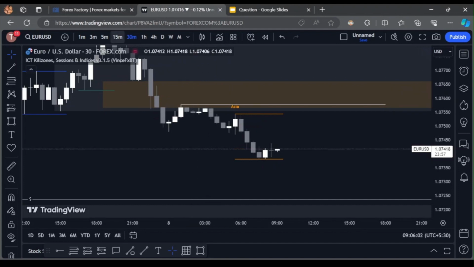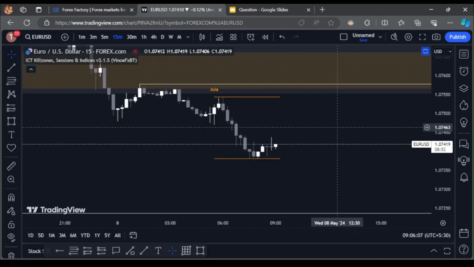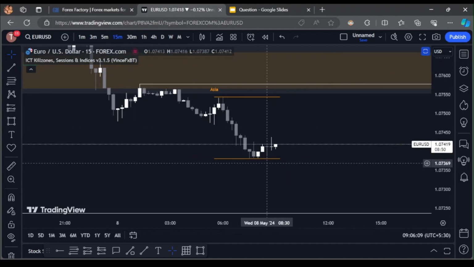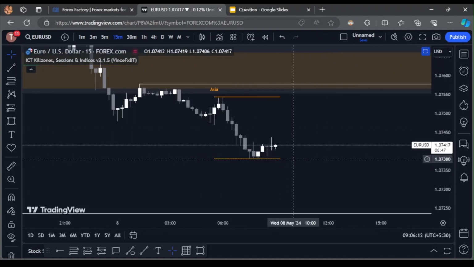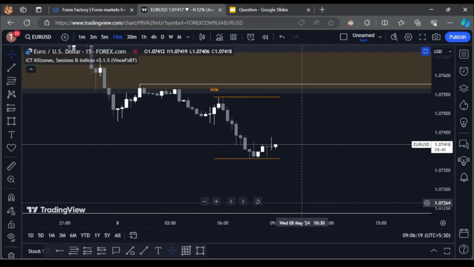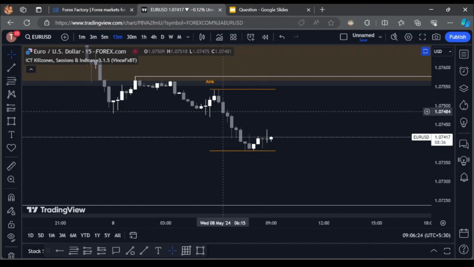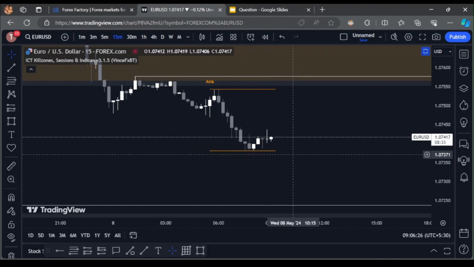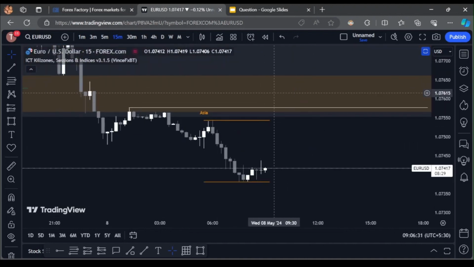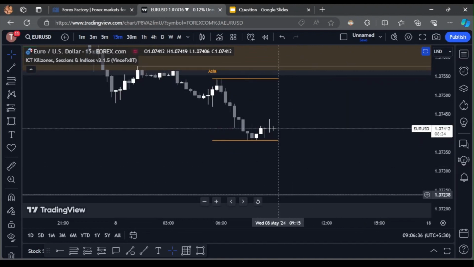Now what do we have is, 15 minutes will be the best. So what do we have is that I'll be anticipating that price is going to take the Asia low, and if not, if we are going to reach the high of the Asia, most likely we are going to take the Asia high and then move into the downward direction. So if we are going to take the Asia low, most likely we are going to see a sweep of the Asia low and move into the upside direction, take these highs and react something from here and then move into the downward direction towards the higher time frames equal lows.